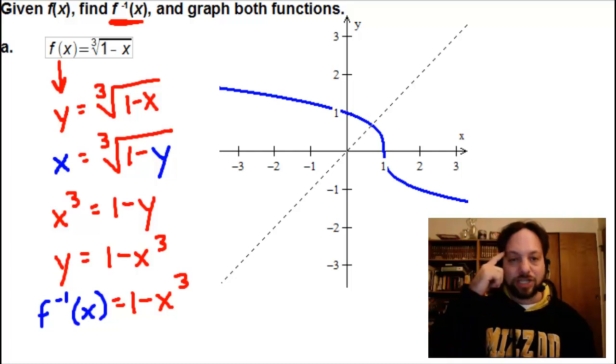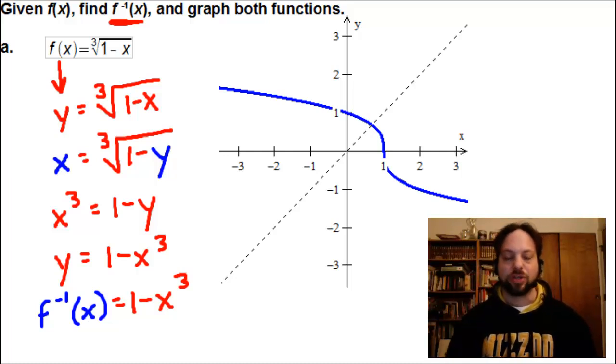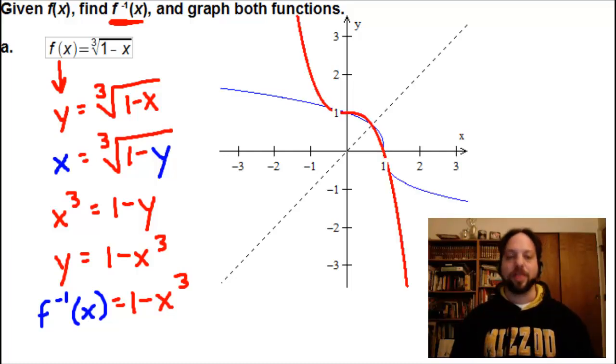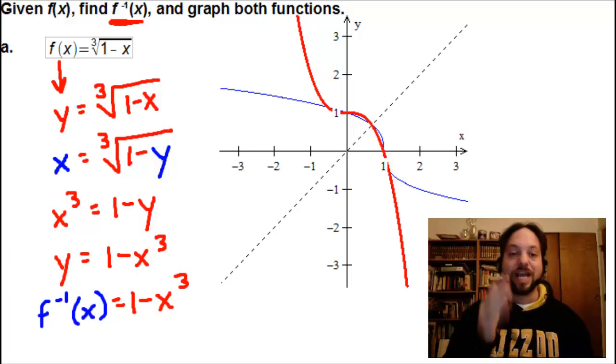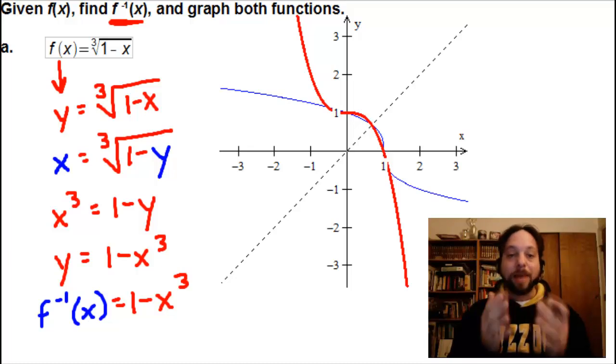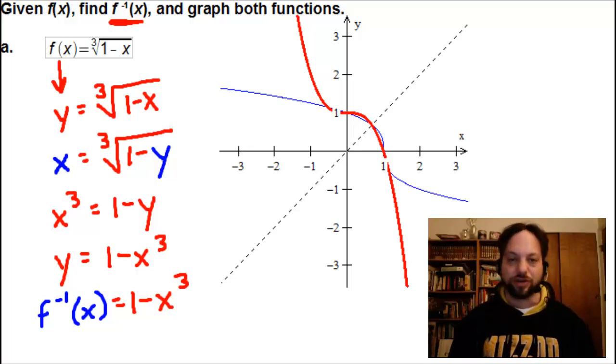So, that being the case, go back, look at the graph of our original function, f of x, and imagine in your head, what is the inverse going to look like? Well, I'm going to give you just a second more to look at it, because there you go. There is the inverse. Notice that everywhere that the original function hits that line y equals x, that point stays the same under the inversion.